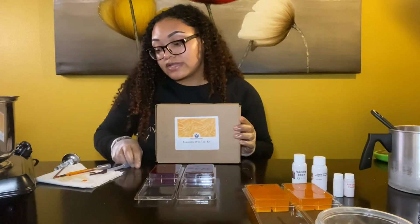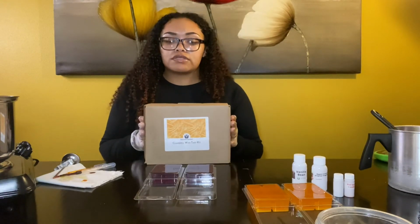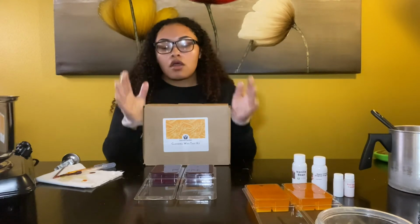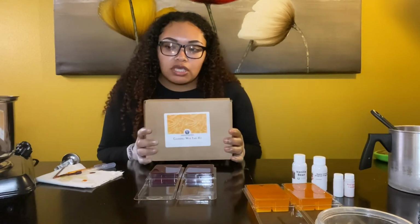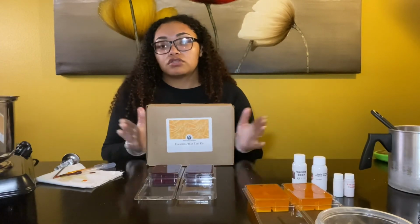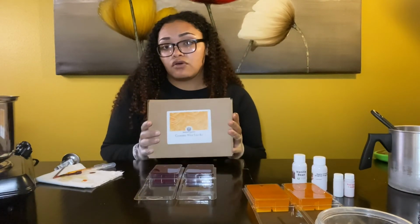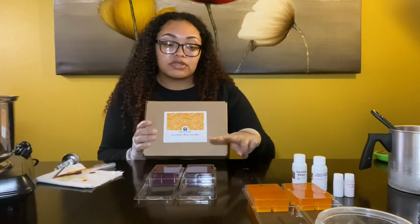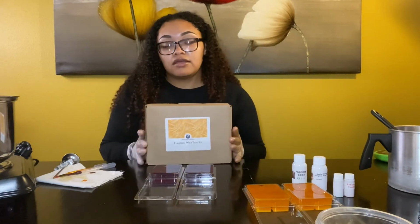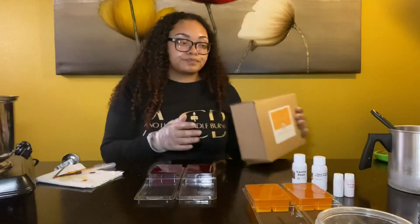So if you guys would like to try this kit out, go to Nature's Garden and check that out. I want to say maybe the kit was 20 bucks, I'm not sure. But it is a good kit for people trying out different wax who don't want to buy at least 5 pounds or 10 pounds. That's exactly why I tried it, because I was thinking about leaning towards this one, but we're going to see how these two are before I take that chance. This is what the kit looks like, and this is all the stuff that's in it.